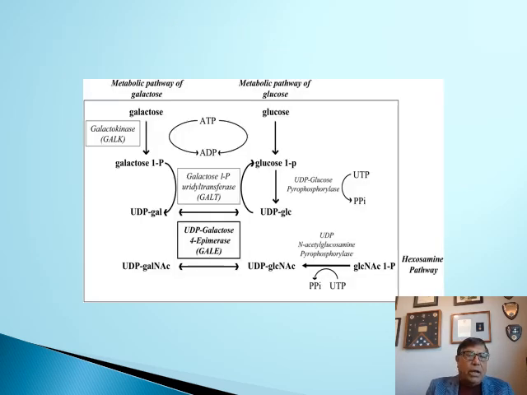And this is a very good diagram, and if you follow through, I'm going to show you. This is how galactokinase converts galactose to galactose 1 phosphate. So deficiency of galactokinase is the milder form, and this one is usually less common. Then the classical one is right here, galactose 1 phosphate uridyl transferase, and you can see this is the most classical one. And then there is another one, UDP galactose epimerase, which is very rare. I'm just mentioning it for academic interest.